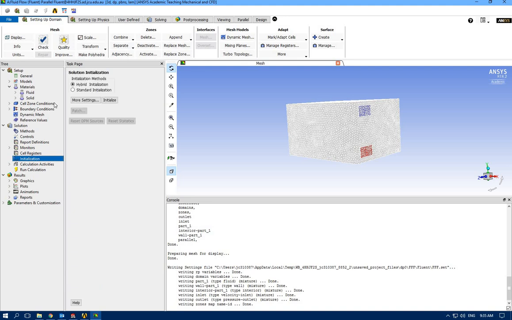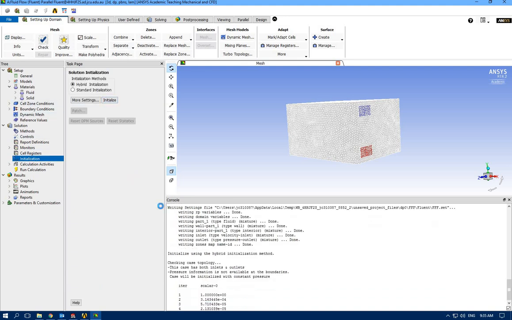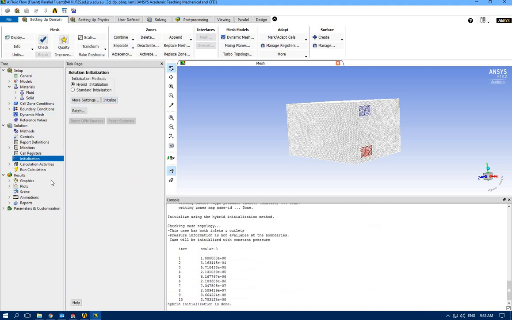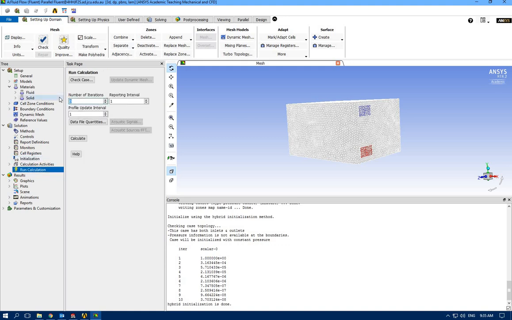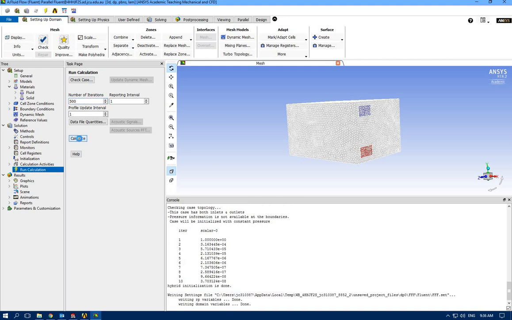Let's initialize it. Hybrid initialization, no problem with initialization, and let's go for run. 500 would be enough, and start calculations.